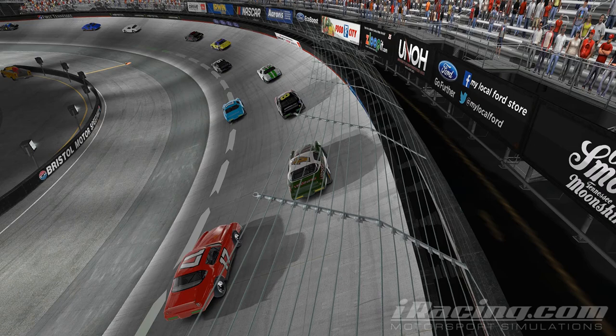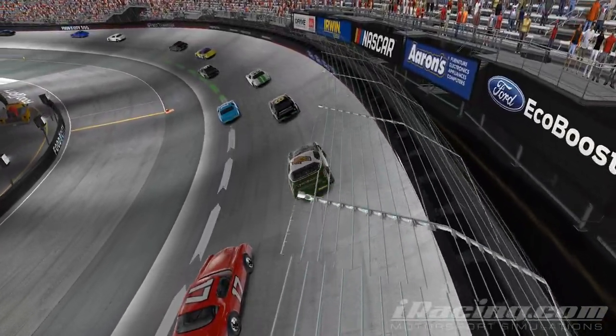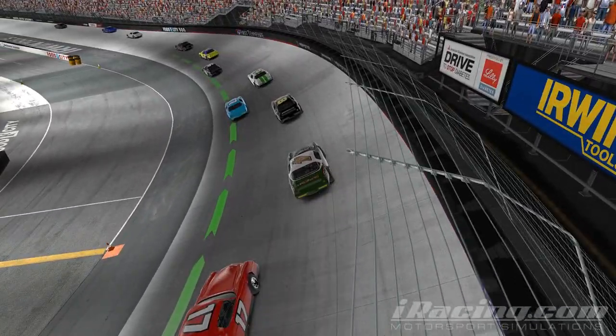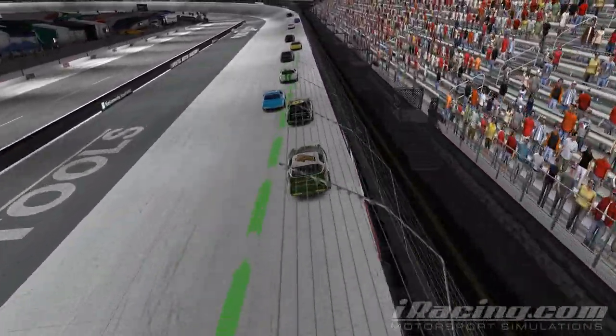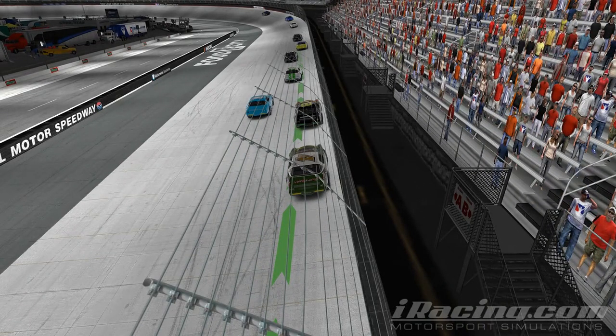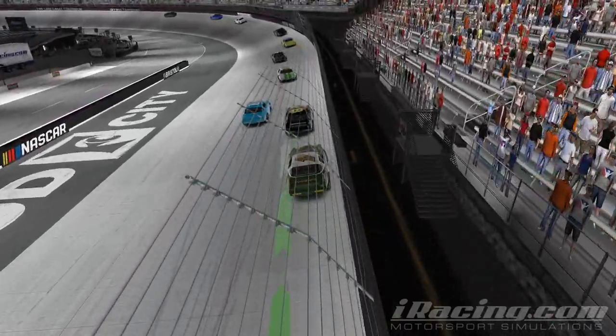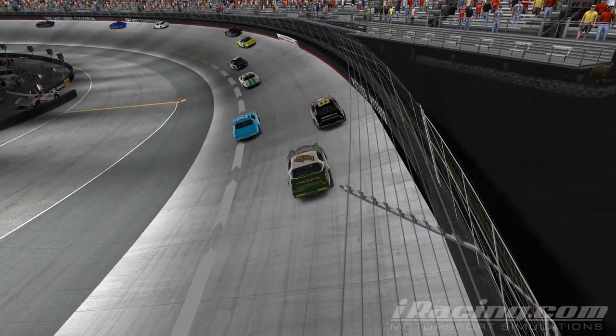and there's a bit of a gap between the two, but they're both on the high side, and there's quite a bit of traffic here, so both cars on the high line. Now you can see the 8 has really nowhere to go, and both the 4 and the 8 are on the high side. And the 8 is going to pick the high side as he enters into the corner here. Okay, so the 8 is on the high line, and the 4 is behind him.